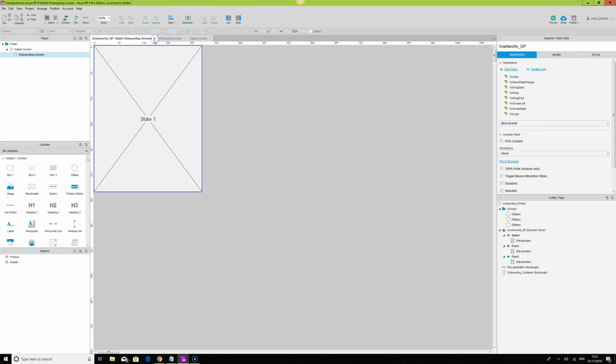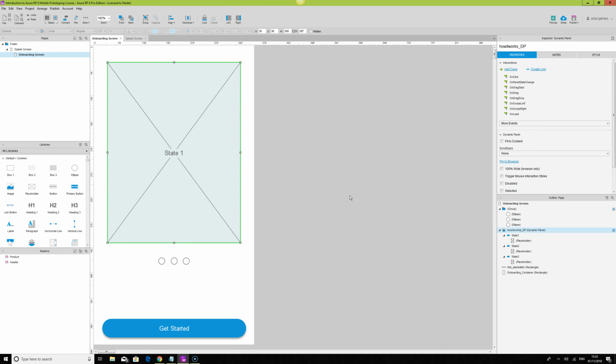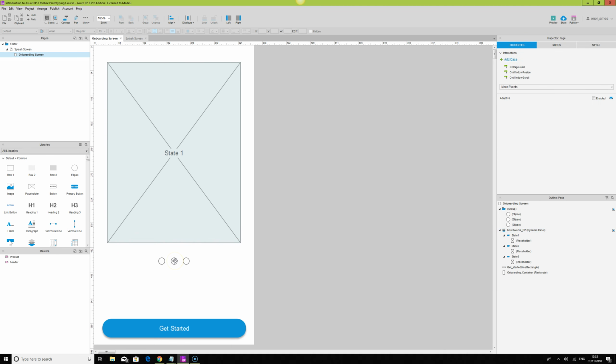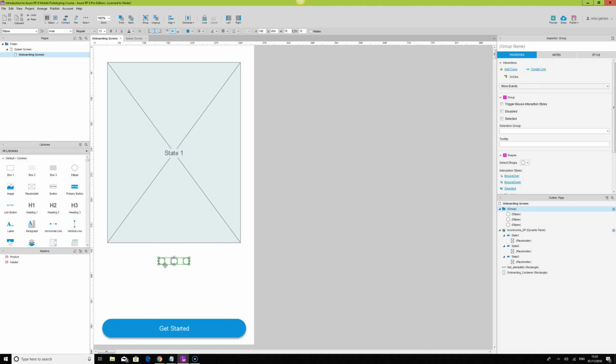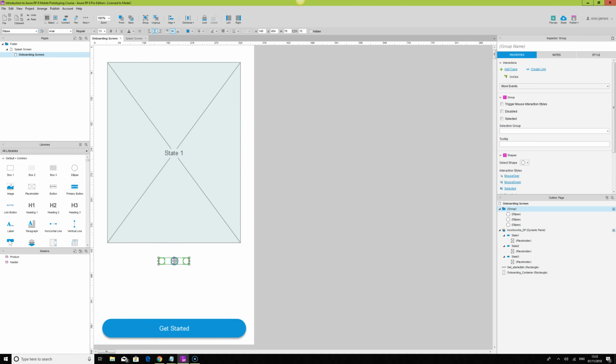So once we've done that, let's close this. We have our state for our dynamic panel. Now we need to add some interactivity here, so that when we are changing the state on swiping left and right, we will be able to change the state based on what we have.